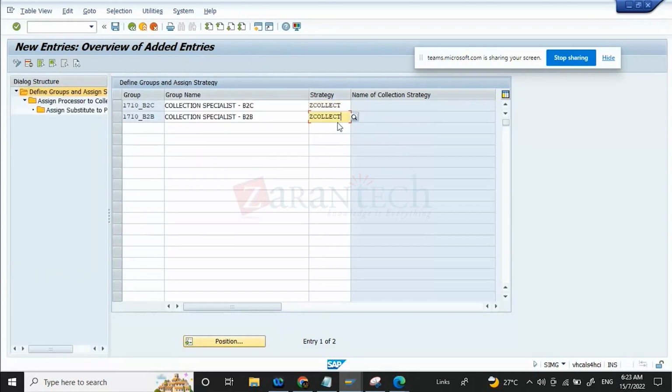So you can have a different strategy for the B2B customers as well as the B2C customers, right? For the follow-up, you can configure your reminders separately in Dunning. But here you can also say that for the corporate customers, once an item is overdue by more than 10 days, you need to consider them for collection management. For the individual customers, you may begin the follow-up with the collection specialist in 5 days or 3 days.